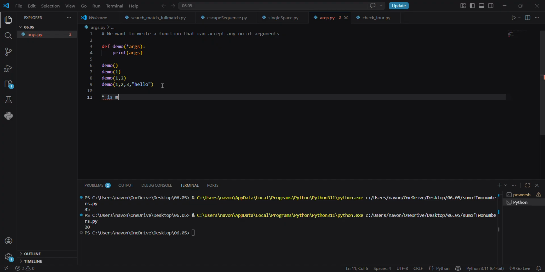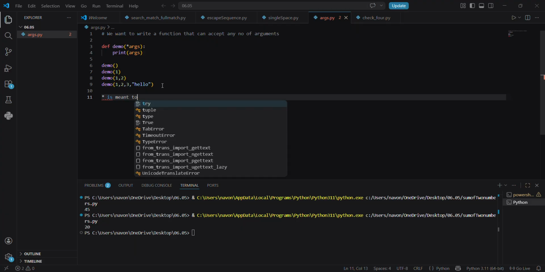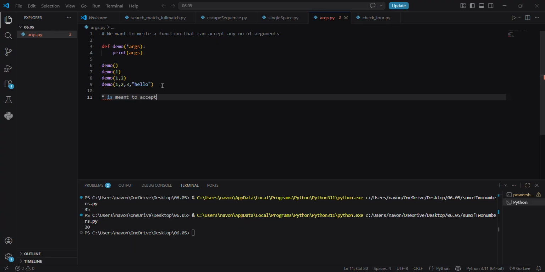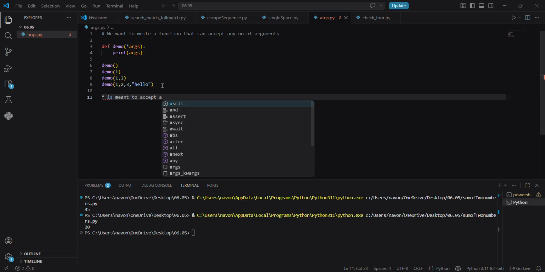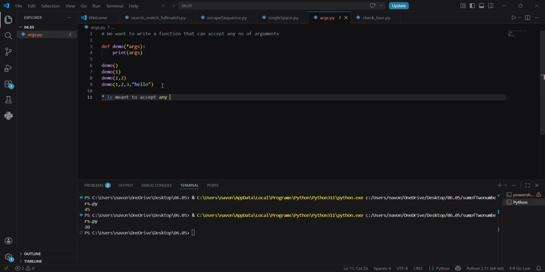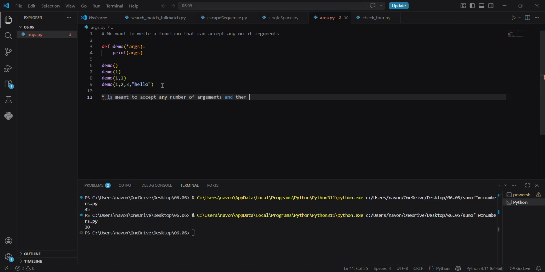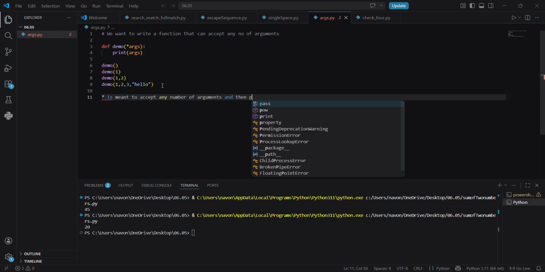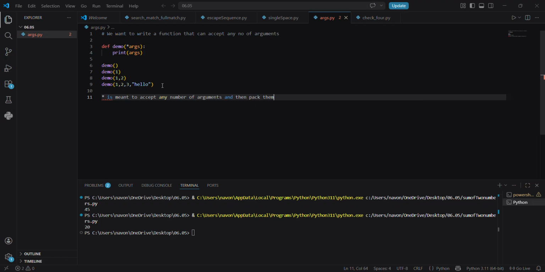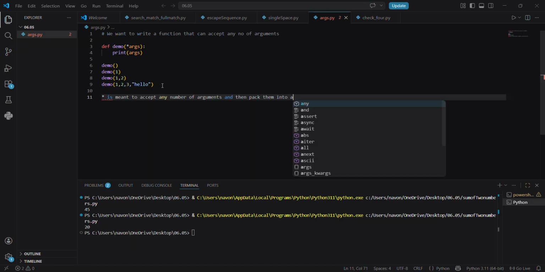Okay, so the star is meant to accept any number of arguments and pack them into a tuple.